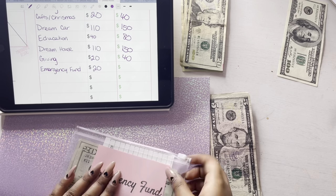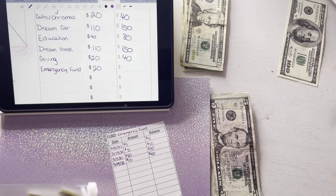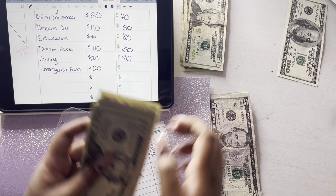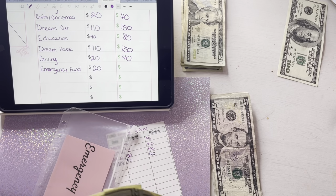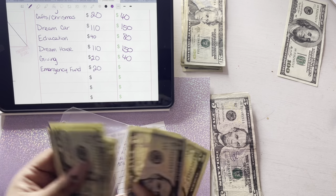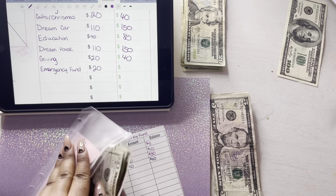Okay, emergency fund currently has $40 as well, and I will be giving it a $20 bill. So $20, $40, $50, $60 now in the emergency fund envelope.